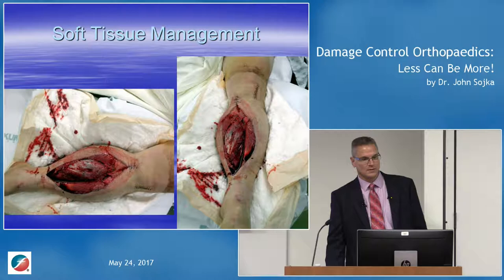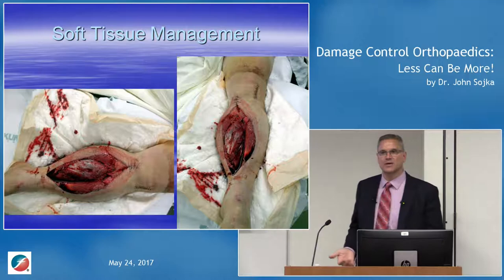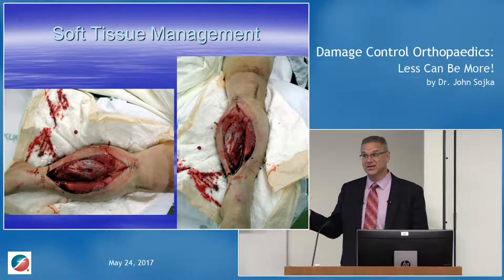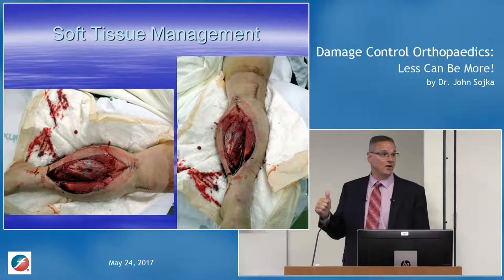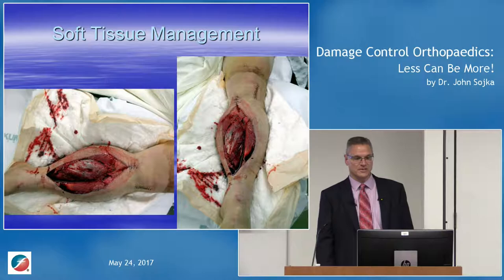Let's go back to soft tissue management just a little bit. We see a lot of really complex wounds. I grew up in small town Columbus, Nebraska, and my father was a general surgeon. I remember Dad always coming home, and this was back in the day of the slides. He'd say, "Grab my camera, I got slide film in there." And I'd pedal my bicycle over to the hospital and give it to him because he had something from a PTO. I mean, power takeoffs still create horrendous injuries. Farm machinery, all of those things in the Midwest are real problems when it comes to people being in the wrong place at the wrong time. So soft tissue management is a key component to this.